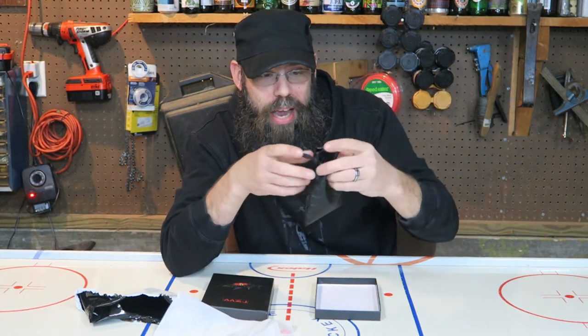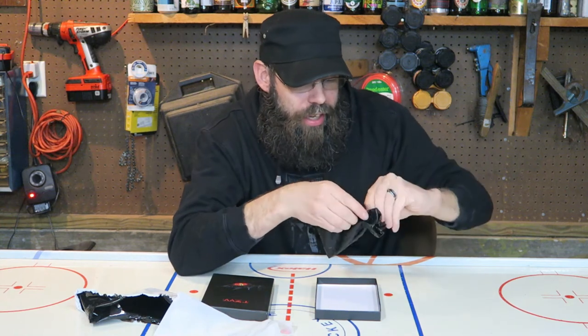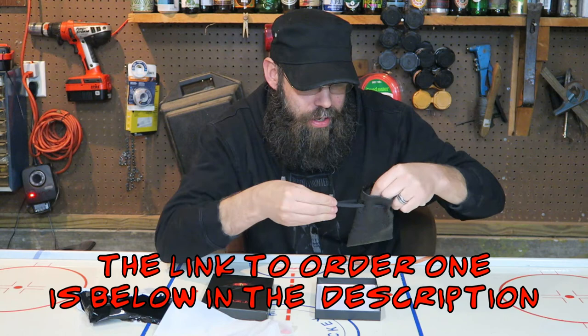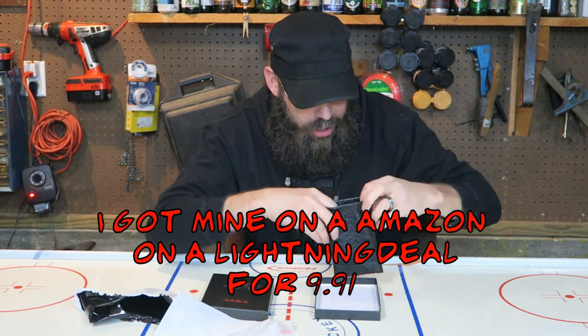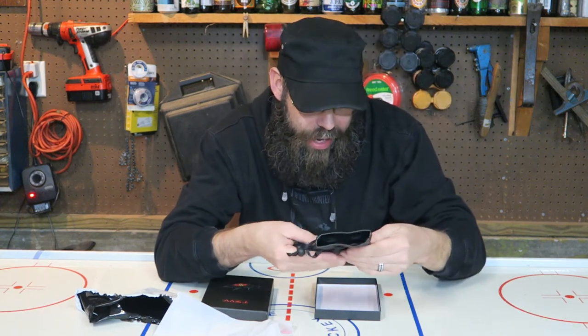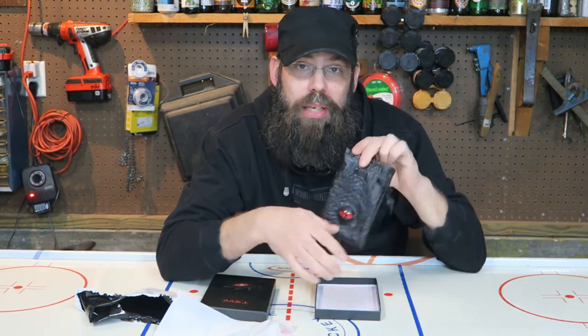It's got a little button, and your dice aren't ever coming out of this bag until you open that up. That looks pretty nice — I really like that. It's going to hold my dice quite nicely. It's designed quite nicely; I really like this bag. This is definitely going to be my new bag for my dice.